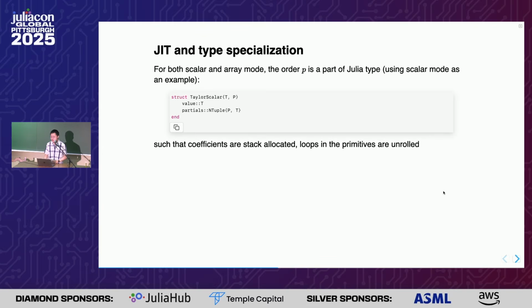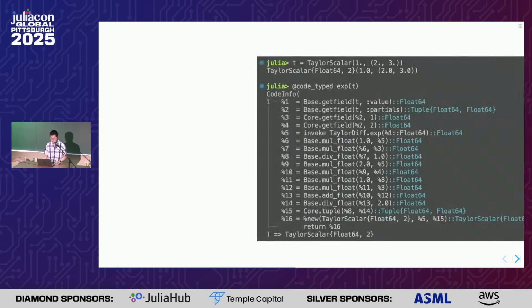And this will also allow some more aggressive optimization, such as unrolling the loops in the primitives. And this is what previous AD packages like TaylorSeries.jl in Julia, which roughly do the same Taylor mode algorithm, are not as efficient at as this implementation.